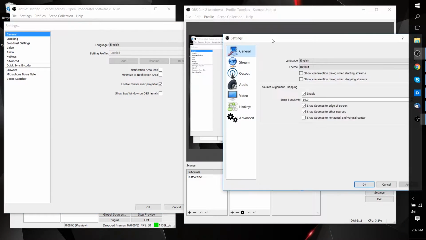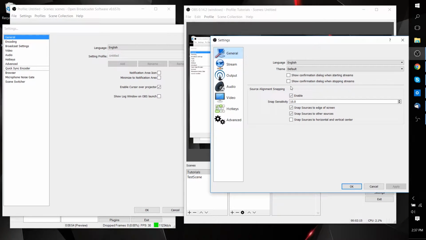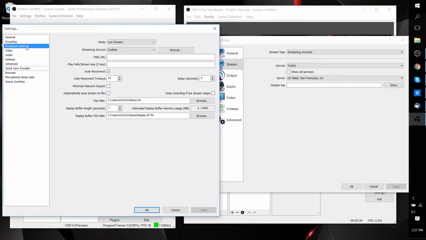You can see that for the most part, it's pretty similar once again, OBS Studio being a little bit more visual with the large icons and text, and a few fewer categories that are necessary. But across all of these categories, you can more or less find the same kinds of settings. Stream, for instance, choosing a streaming service like Twitch TV or YouTube that you want to stream to is basically about the same as broadcast settings over here. Once again, being able to choose the streaming service, Twitch or YouTube.